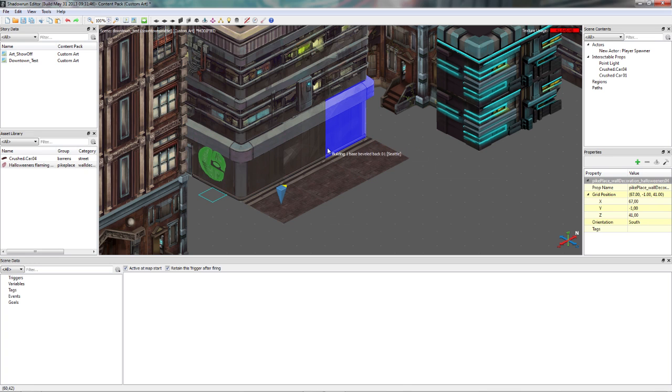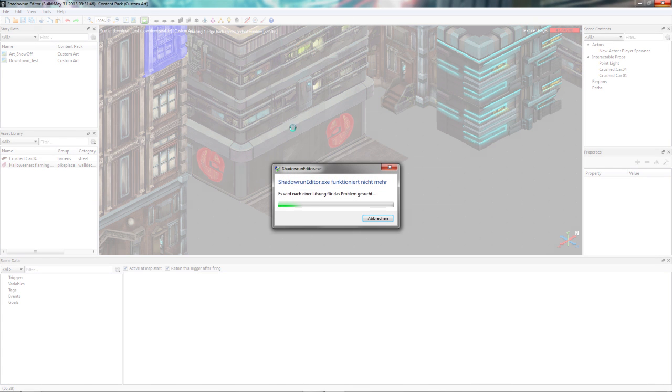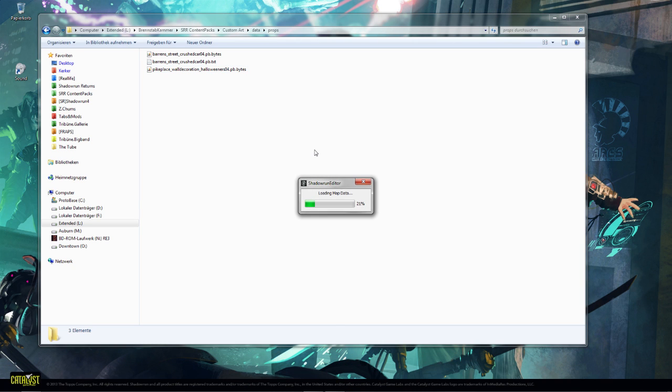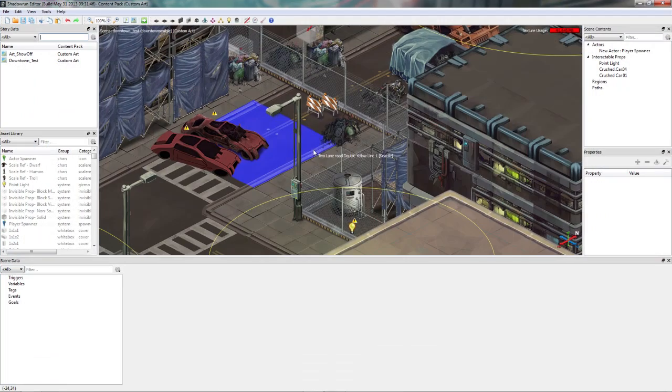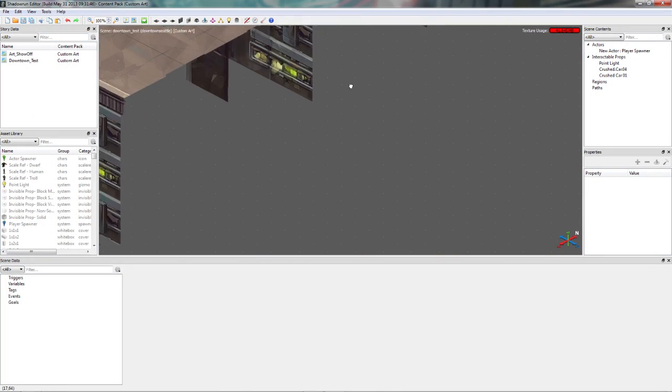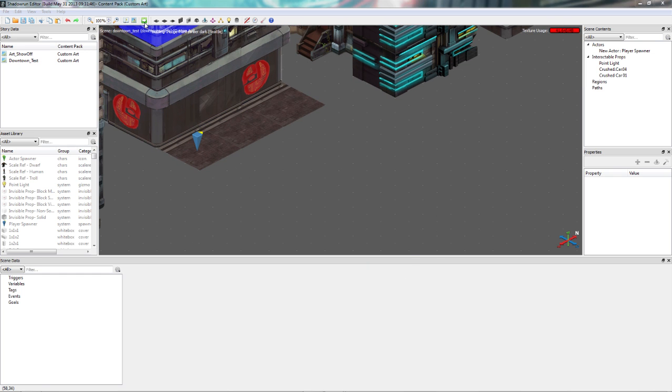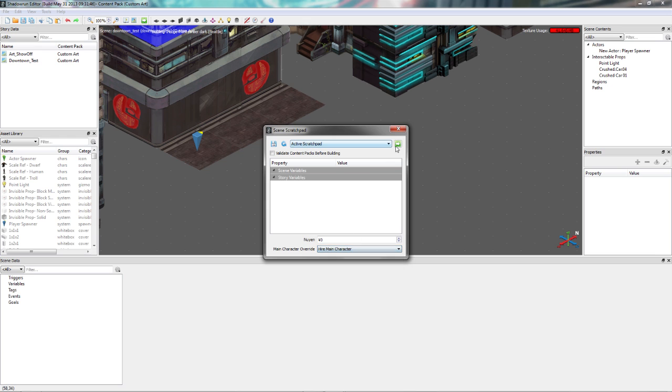I can place it, bring it to the proper place. We can also rotate it using R. And when I save this, and I love it. All right, it crashed. Let's see if I can do it now. Quite interesting, that crash actually. That's another experiment of mine. It's not finished yet. So it does display when I hire the main character.